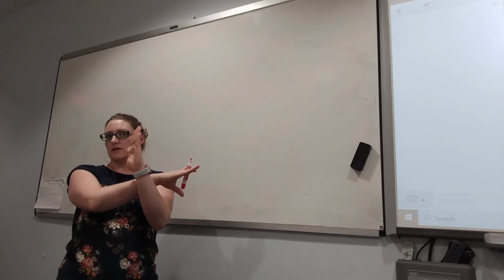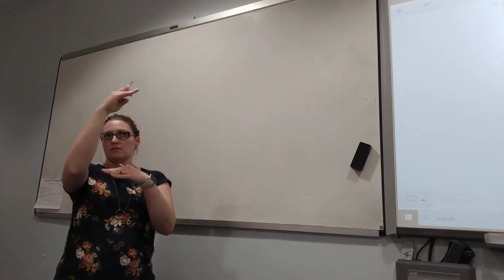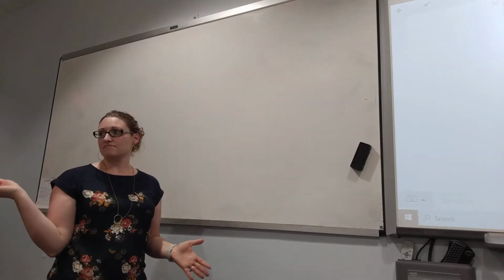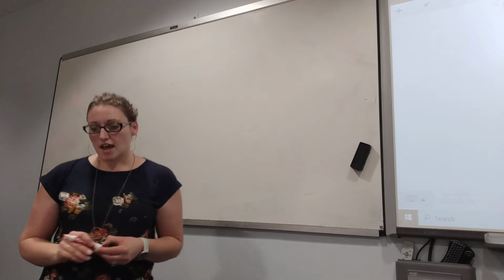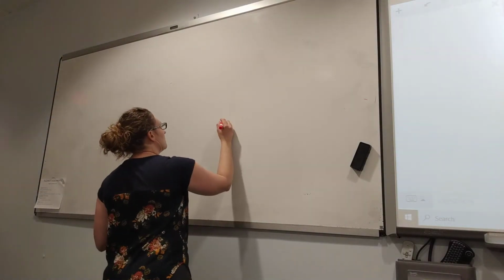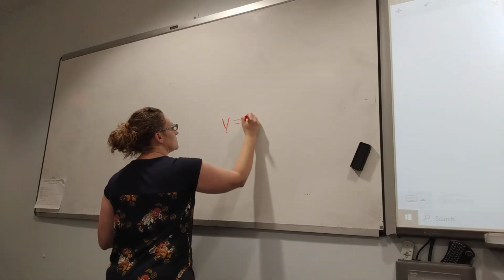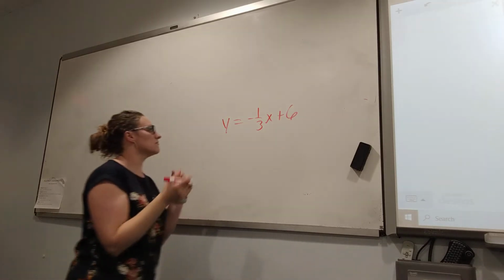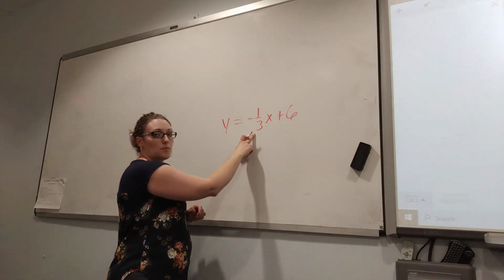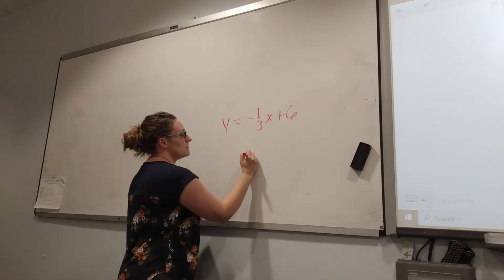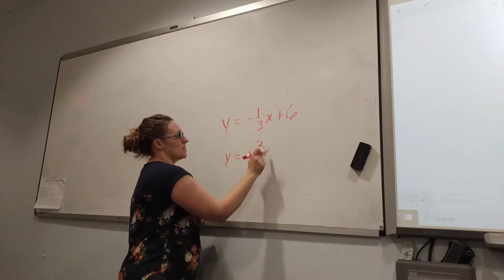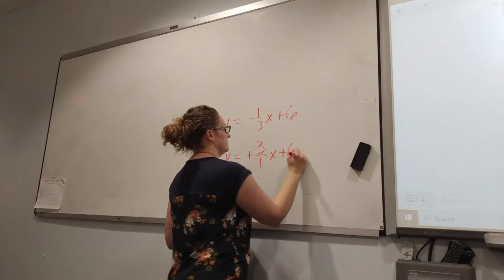You guys know what a reciprocal is? When you flip the numbers on a fraction, that's it. It's the only difference. So let me just give you a random example: y equals negative 1/3 x plus 6. For a perpendicular line, you make the slope a positive, and you put the top and the bottom reversed. And then you keep the y-intercept, keep the rest of it.